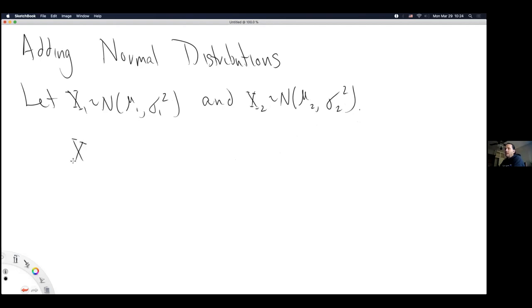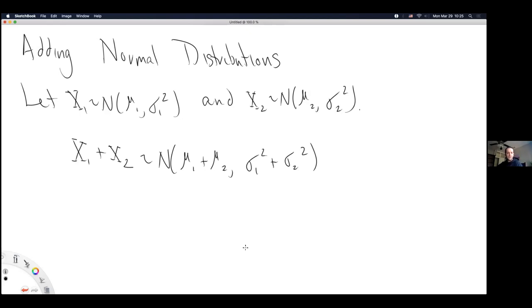If you add x1 plus x2, now this is essentially like adding the entire distributions together. You shift them to mu1 plus mu2, and you scale them to sigma squared 1 plus sigma squared 2 as such. I don't have a great way to visualize that yet, but I hope you can extend the logic from shifting and scaling to the same idea of moving entire distributions around where the peak of the distribution is centered at mu1 or mu2. So if you just take these entire distributions and you add them together, you're just going to shift to a new spot and scale or squeeze appropriately.